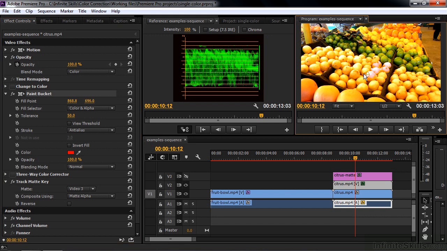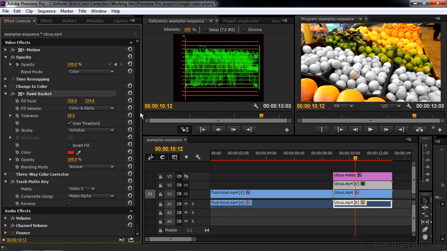The target says, what are we selecting? And it looks for contiguous things. So it has to be connected. So it's not connecting down here. So if you want to connect down there, you need to apply it twice. If I view the threshold, I think it's a little bit of a bug. It says that it is finding it down there, but in fact it's not. It's only finding the area that's contiguous up here.